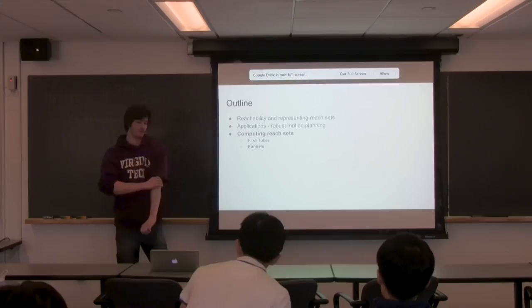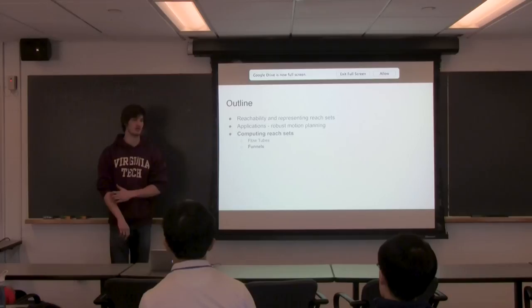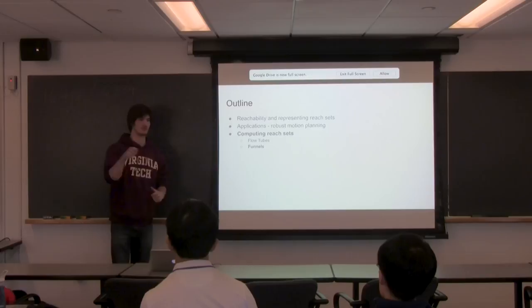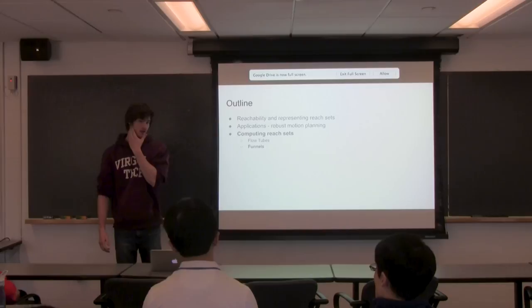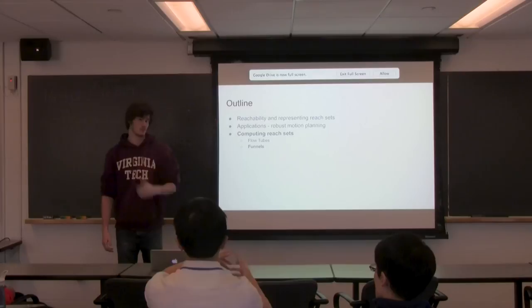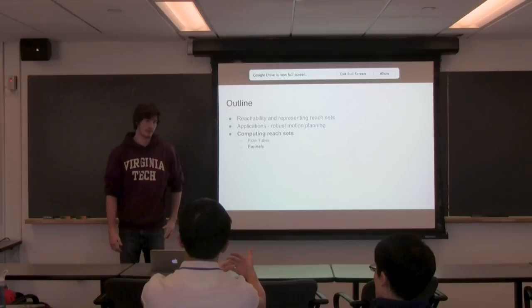So that was how to compute flow tubes, and another way that you can also compute flow tubes is by learning. So you can have some kind of example trajectories from one state to the other, and you can estimate a flow tube based on where the trajectories are, as long as the flow tube encompasses all possible trajectories, which is possible. Is the dynamics always linear? Because I thought if you have a convex polytope and you use nonlinear dynamics and you move a little bit, then you can not be in a convex shape, right?